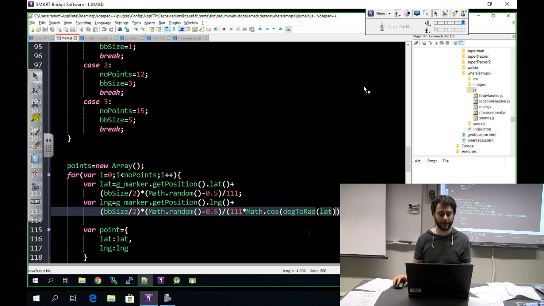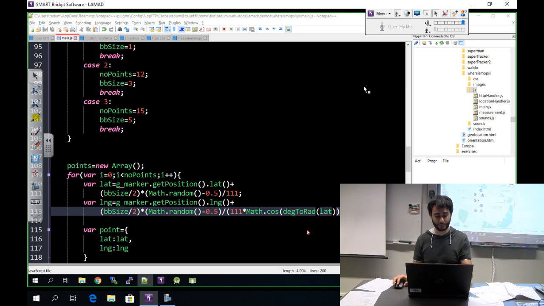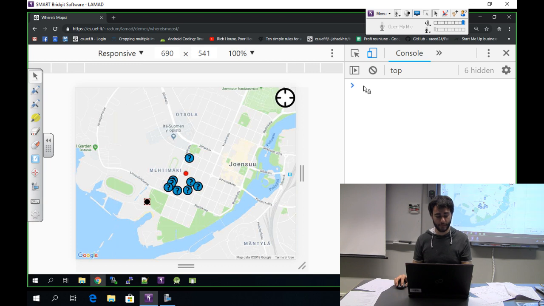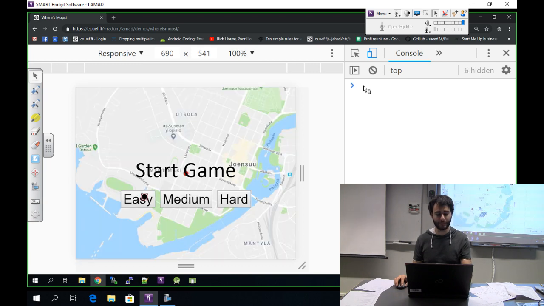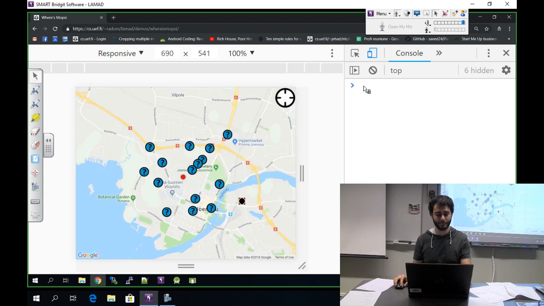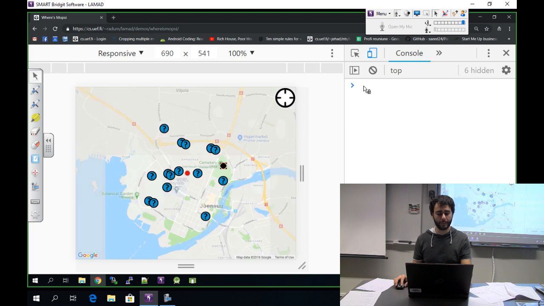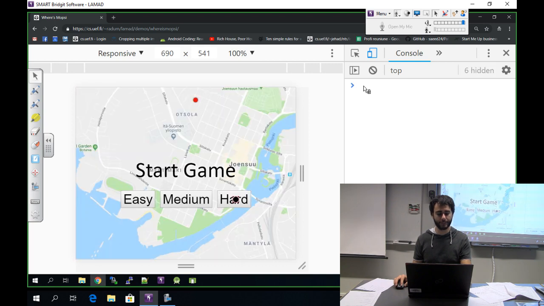Otherwise we will have some strange artifact there. I might have just got it right. It looks pretty decent. Okay, it looks pretty good.